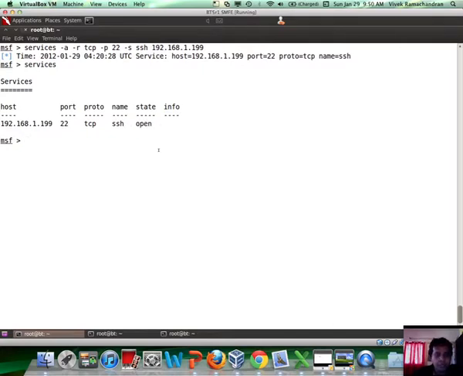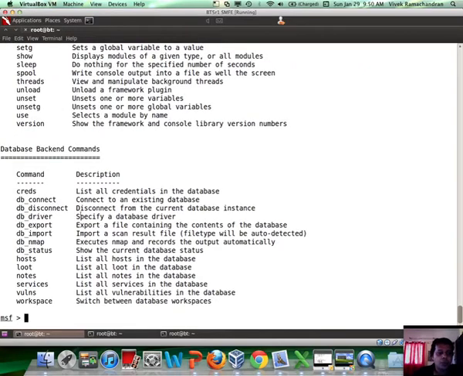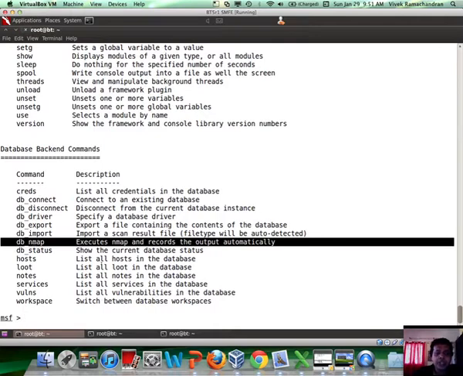Now, as you can see, this is of limited use to us at this point. So let's try and do an actual scan and import data into this table. To do that, one of the plugins which is already available to you is the Nmap plugin. Now, what is a plugin? We'll discuss plugins in more detail in the next video, but basically a plugin allows you to extend the functionality of the framework by trying to coordinate and use data from other programs. As an example, Nmap is not really part of the framework, but by using db_nmap, we can run Nmap from the context of Metasploit and import the results of the scan directly into our workspace.